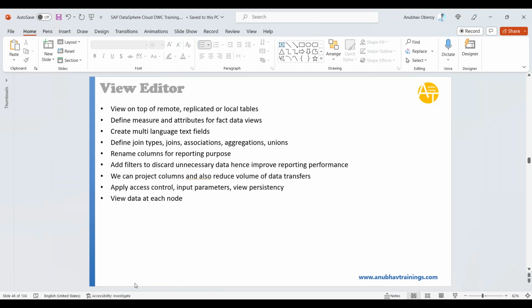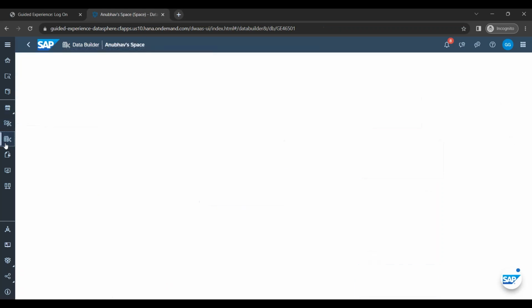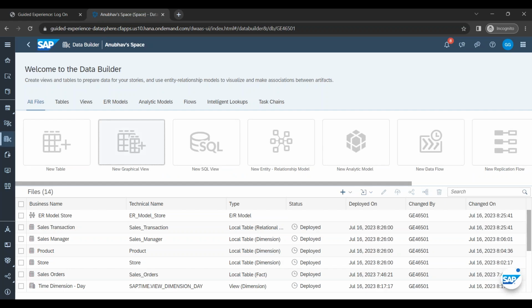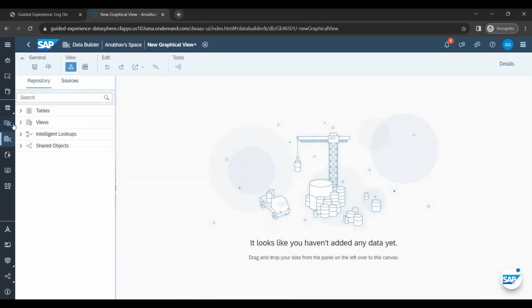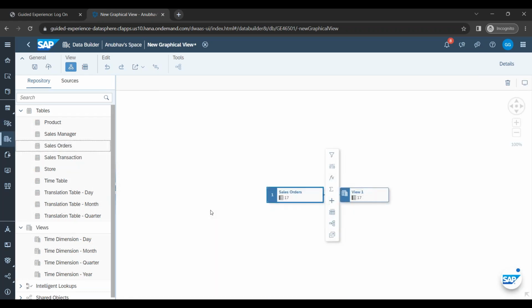Let's go ahead and create two graphical views. First I'll create a simple view with the one table which we created earlier. So we can come here and say new graphical view. I will go to the view editor and use my first table which I created in today's class from the Excel file, the sales order table. I drag and drop it, and you see the sales order table.